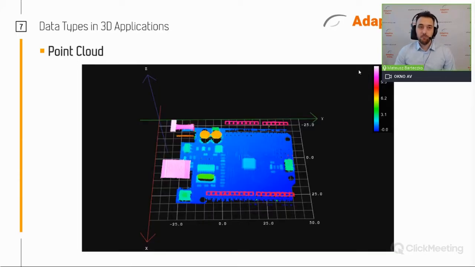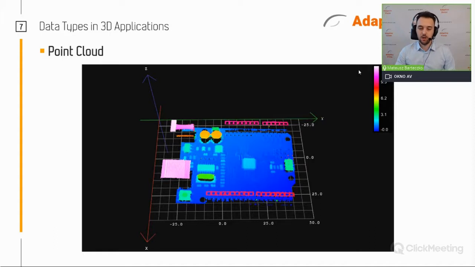And finally, point clouds, which can be divided into two types. One is point clouds that are not organized. We have an array of points, and we just know their coordinates.